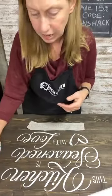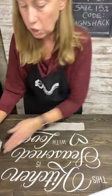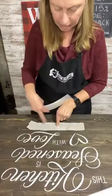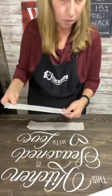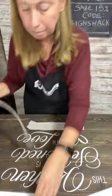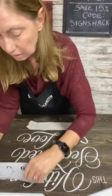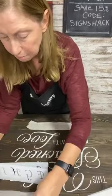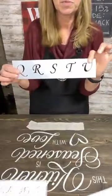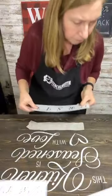This is how I do it. Now I know some people go from the center and they go out. That does not work for me as well. I like doing the template. That works really well for me. So again, they come in strips, so I'm going to start with the capital.